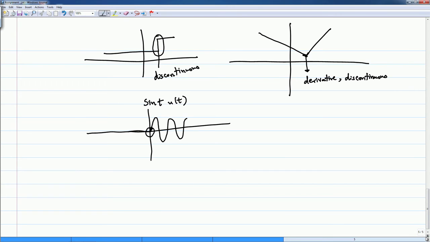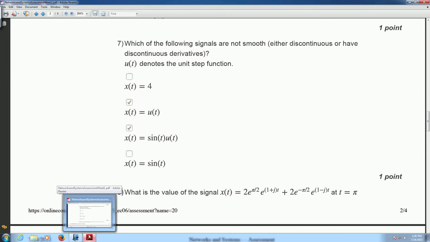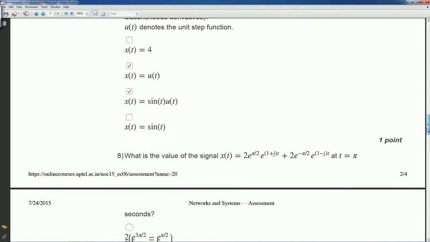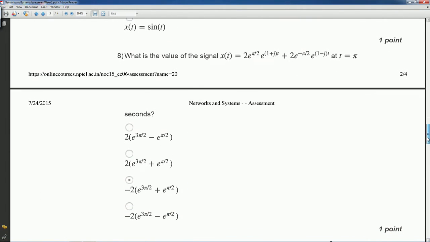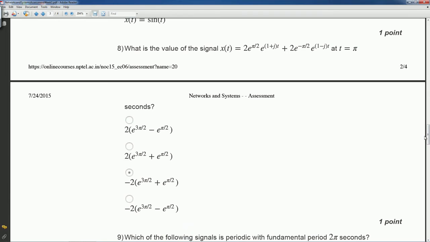Okay, and the next type of question you have in assignment 1 is evaluating values for the signal. I'll let you do that. It's not very hard. If you look at this question, you simply have to put t equals pi, and remember that e power j pi, you remember the unit circle definition I gave you for e power j theta, right? So that's a very powerful definition to use. If you simply use that, e power j pi, you will see is minus 1.